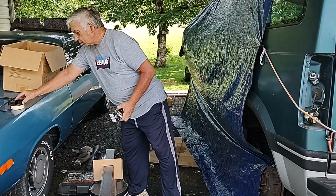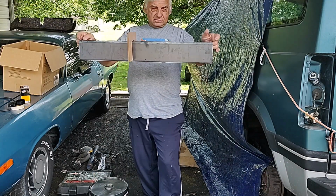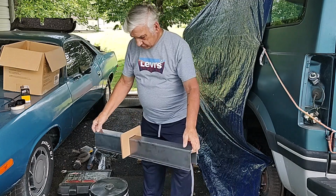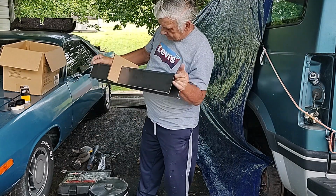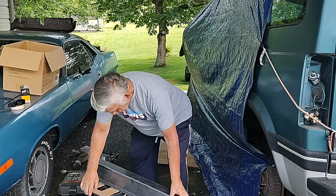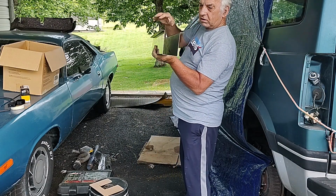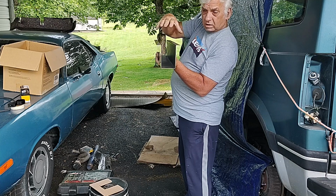And also, I went and picked up the replacement piece that's gonna go in the frame of the van. So as you can see, my gauge fits on there real nicely. And of course, this is the way it's gonna sit inside the van. These flanges support the floor.